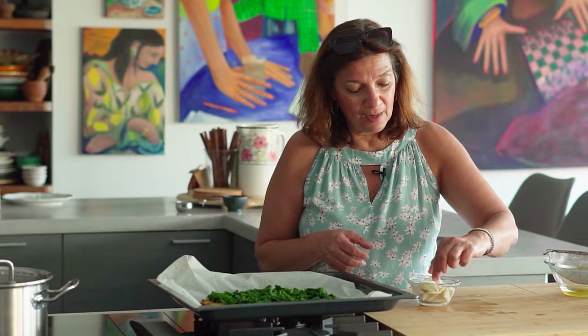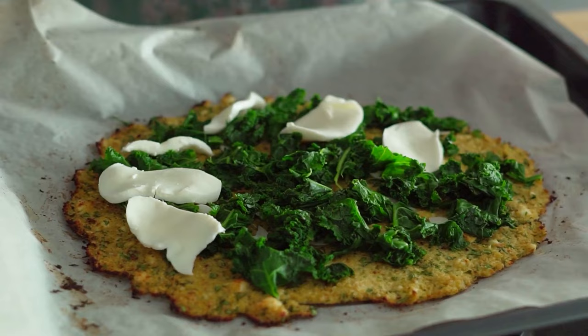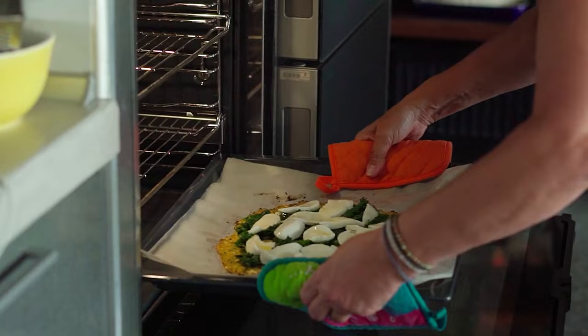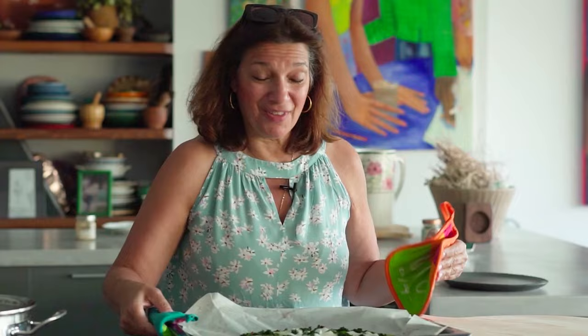Now we're just ready to finish the pizza. I'm going to get some garlic. You can wring out the kale if you want — reopen it so you get the leaves — and just get this all around the pizza. Then we're going to add the mozzarella slices, get those kind of evenly placed, just a little bit of salt, and a tiny drizzling of olive oil. When we put the pizza back in the oven for those last few minutes, we want to lower the heat to 375. That needs to bake for around seven minutes, give or take.